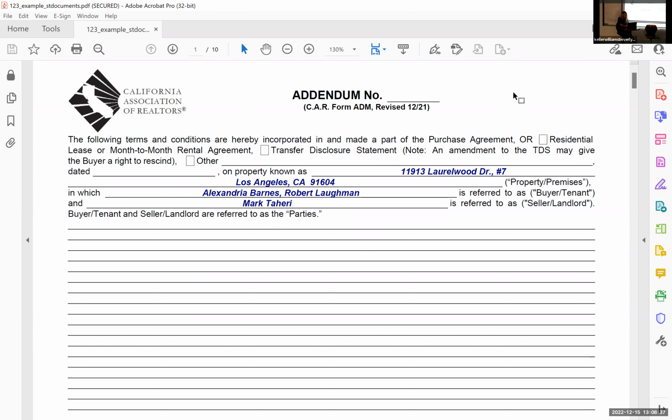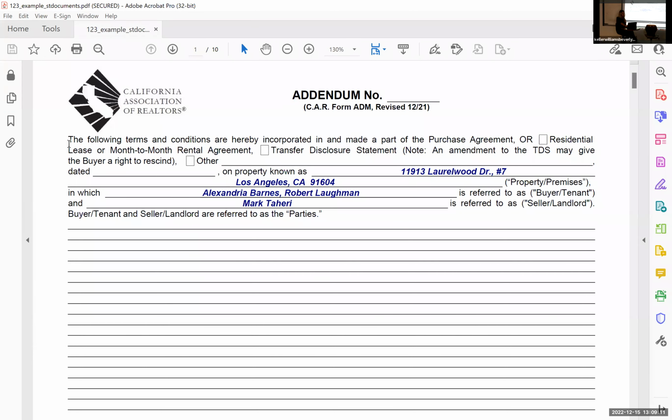All right, so addendum, here's the key thing. In all counteroffers, addendums, modifications, all add-on documents, at the top, you're going to be identifying what you're attaching it to. What is it an amendment to? What is it in addition to? What is this a backup offer for? It's in relation to my RPA, or it's in relation to a counteroffer issue, right? Whatever the most recent part of that negotiation or process is, whatever this is being added to, you need to identify up here what it's being added to.